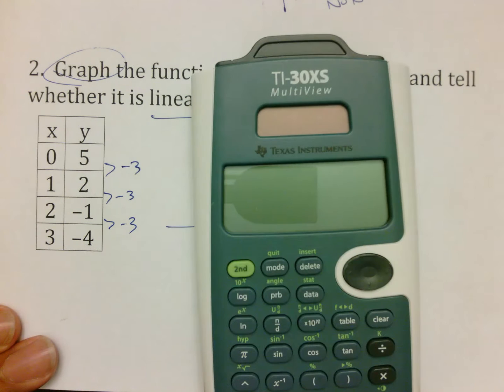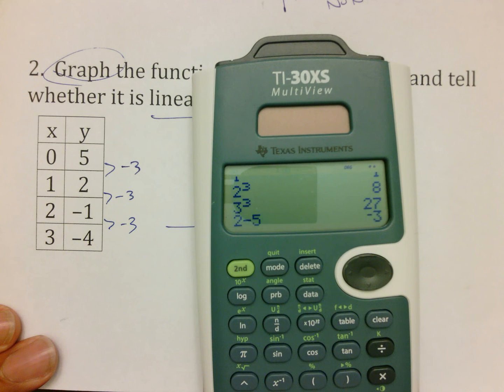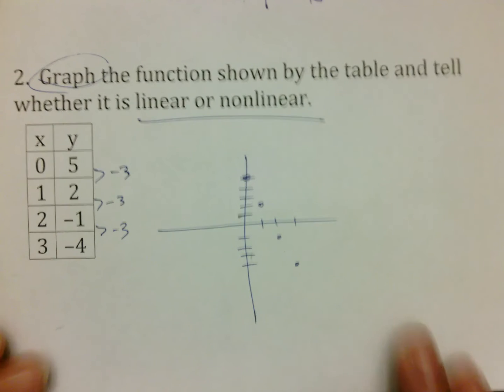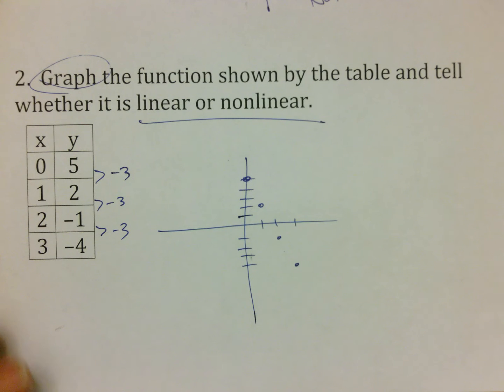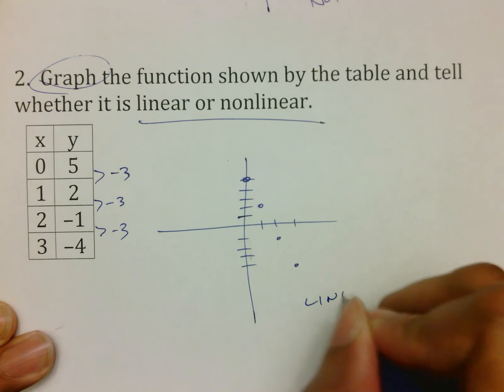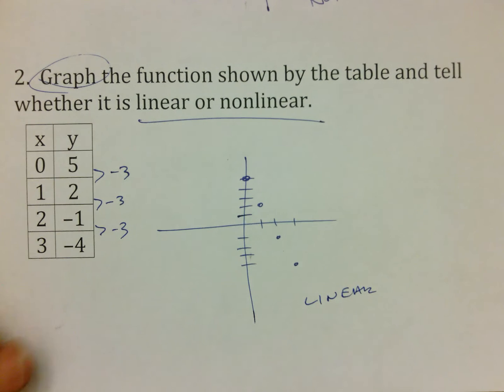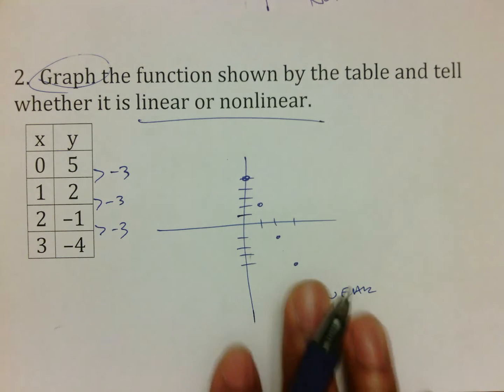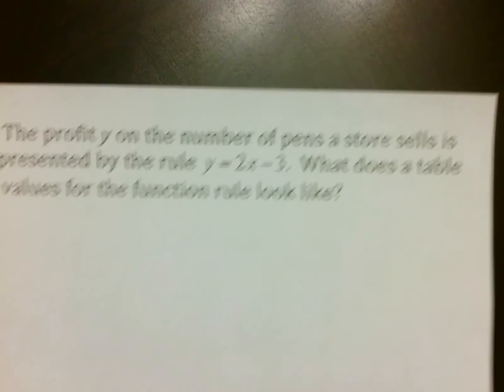Again, if you don't know that, it's because you simply do second minus first. 2 minus 5. -1 minus 2. -4 minus -1. But you have to practice that in order to get there, so make sure you do that so you know what's going on. But again, because that's all the same, that is a linear graph. I now have a graph. I'm now told whether it was linear or nonlinear, and that was all I need. So again, make sure you are ready to answer all that stuff at once.